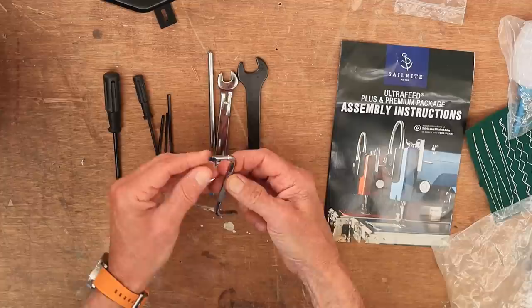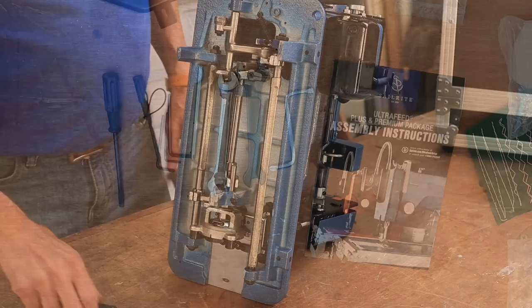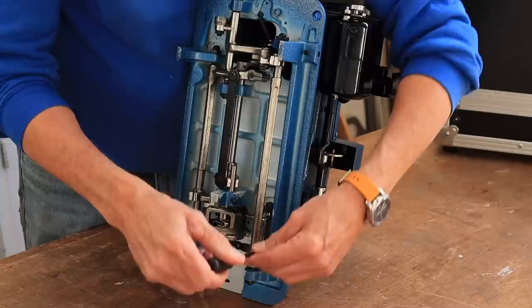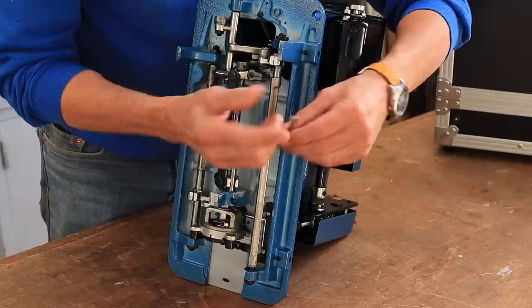So we'll get started. Read the first part about getting it put into the carrying case. The first thing the instructions say to do is to back off these little set screws, which is how it attaches to the base of the case. So I'm going to back these out. Then it said to make sure that they're unobstructed, so I'm going to use this little metal rod that they sent and make sure that it fits all the way in there. Yep. All right, so I've got that done.